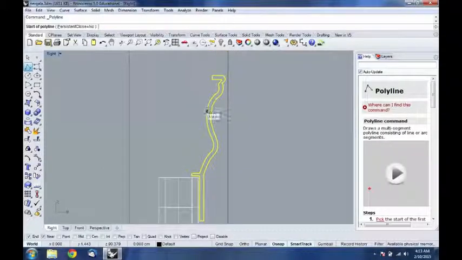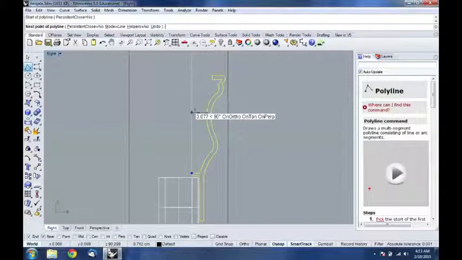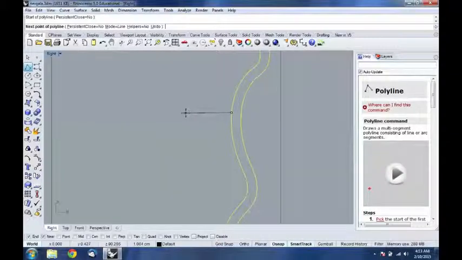For example, around here you can go almost until here, no, or a little bit more inside. I can hold shift to act like ortho.